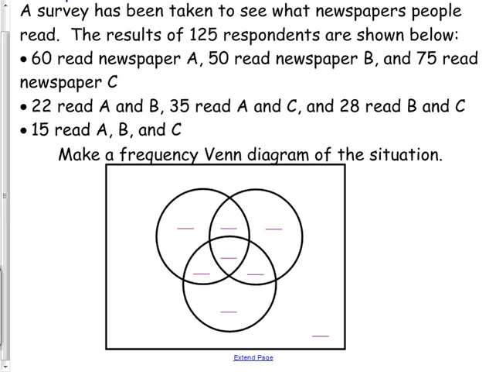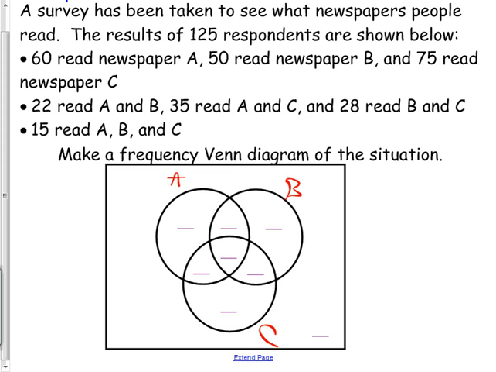So I'm going to read over all of this. I'm not going to put a single number in. That's one of the biggest mistakes people make: they see 60 read newspaper A, and they write the 60 right here. Don't just start slapping numbers in. Where you start is in the middle. Everybody label this with A, B, and C, so we all do it the same. Technically, they could be in different places, but if we all do it the same, our answers will look the same. Okay? So label it with A, B, and C in those spots.